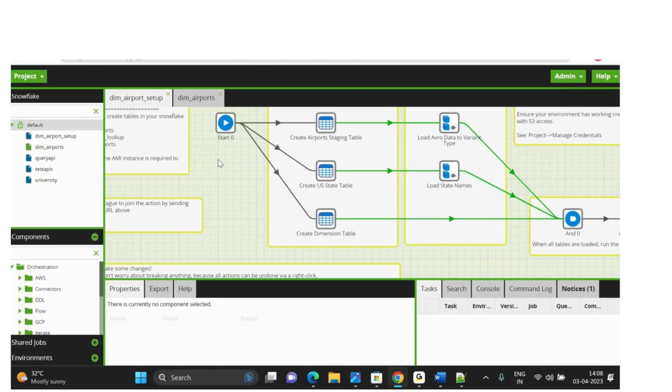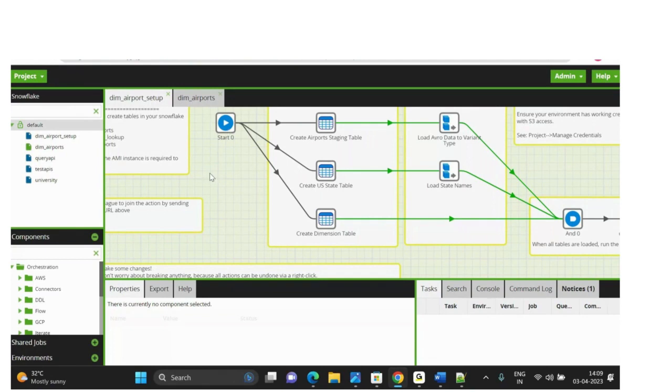If you want to identify an orchestration job, it always contains the start symbol. This is where your job is going to start. Also, we can easily identify the orchestration job from the lines in the background. Based on these lines, we can easily understand whether it's an orchestration job or a transformation job. Now we are clear, this is the orchestration job.